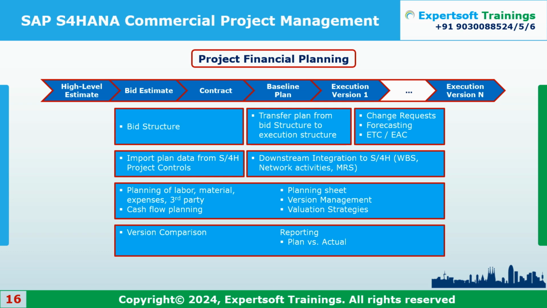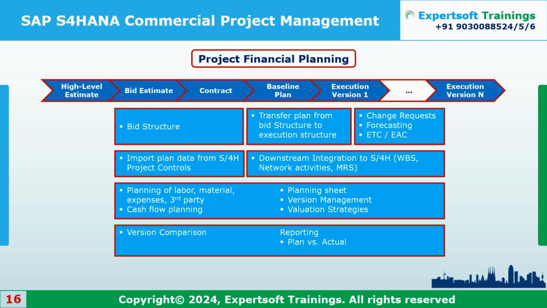Later, once the contract and everything has been signed, that is my baseline. Later some other planning may also come, but the first initial planning I can say is my baseline. For the baseline you can make changes, or create different versions, maybe version 1, 2, 3. Based on that, you can do your financial transfers from your CPM project to the PS projects. Then you do the execution process, and whatever actuals you are getting, you see under a single dashboard.